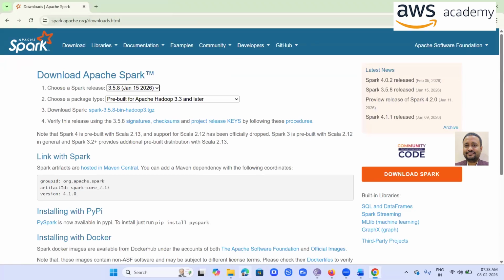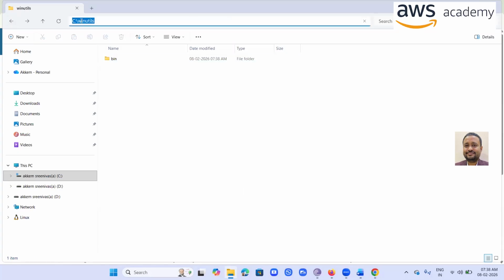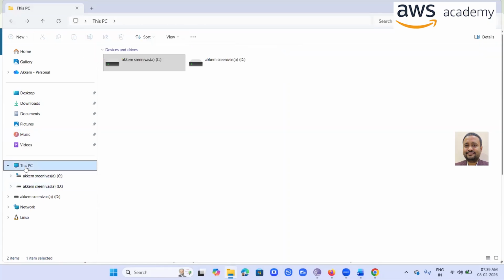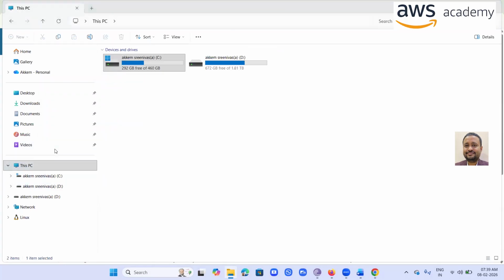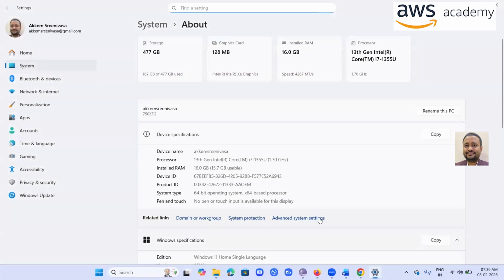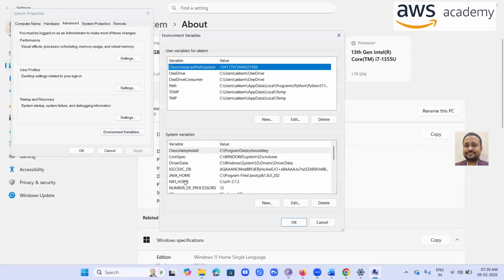Then set HADOOP_HOME. Under WinUtils, we have bin. Under bin, we have winutils.exe. Go to the directory before bin and copy this path. Then click on This PC, right click, click on properties, click on advanced system settings, click on environment variables.